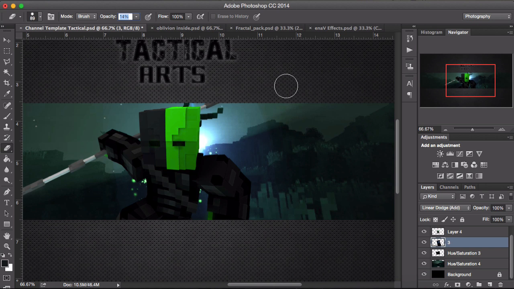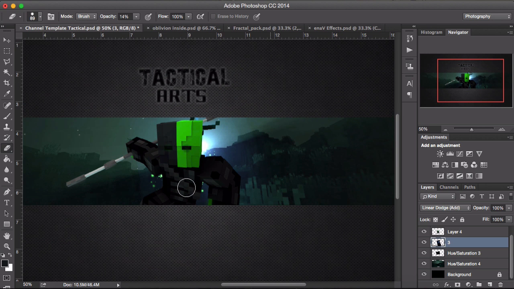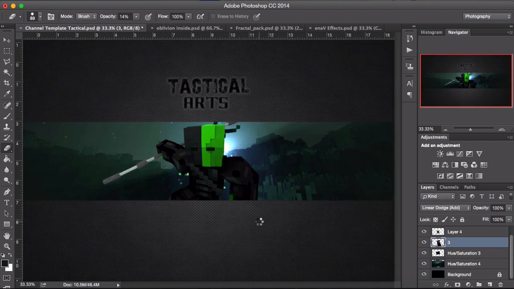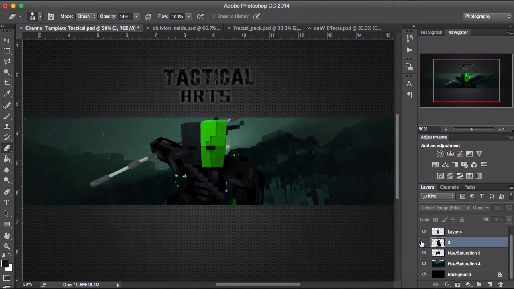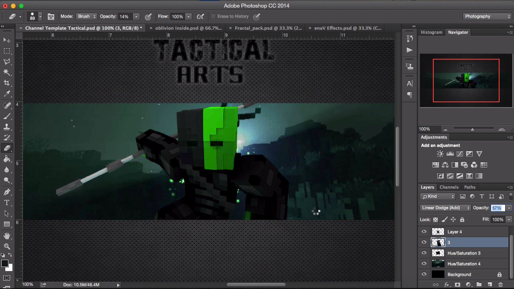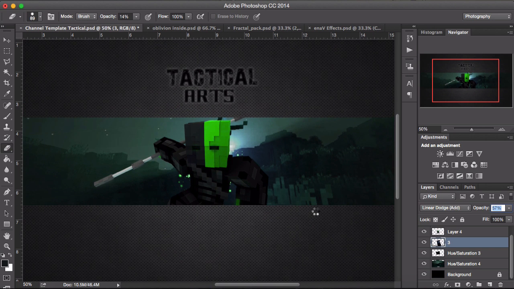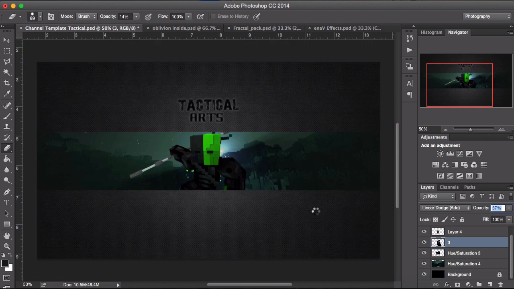Yeah, you have to work with this. I'm trying to go fast. See how it makes that glow. Let's fix this over here. Yeah, so there it has that glow. I could also turn down the glow if I wanted. So you could change the opacity. Turn the opacity down on this, so it's not glowing as much, so it looks like a moon. Yeah, that looks pretty cool. Oh, my computer lags for a second there. Yeah, so you can do that.